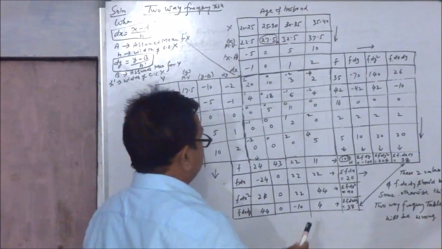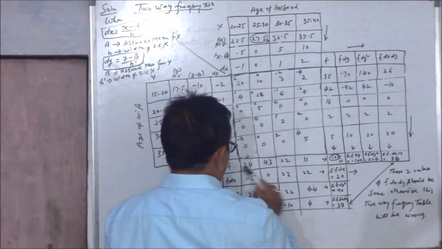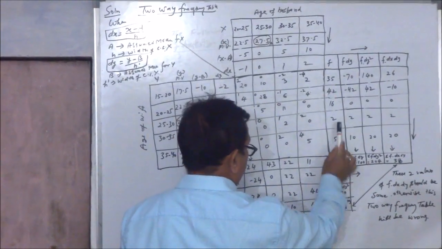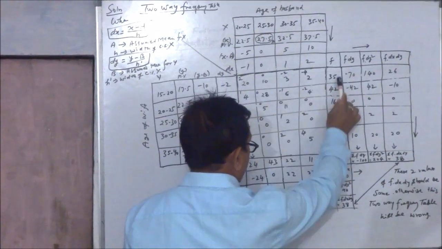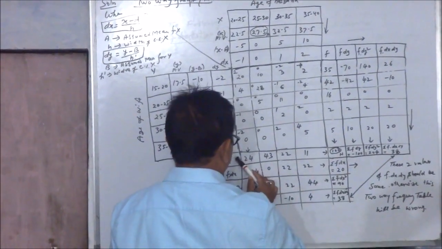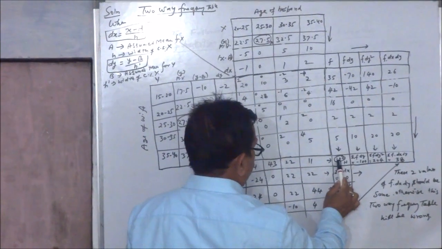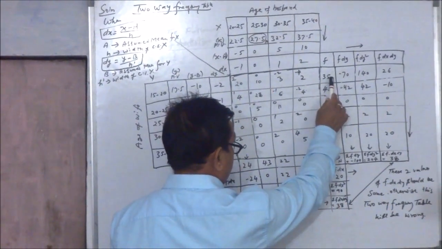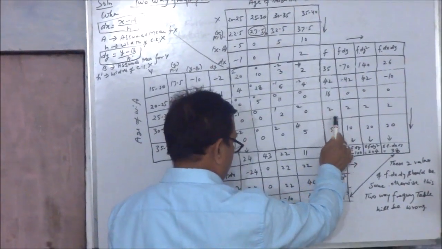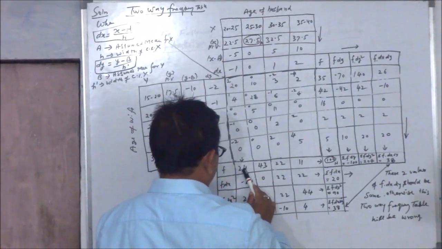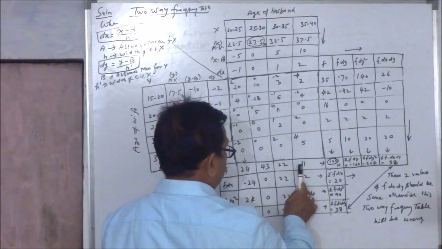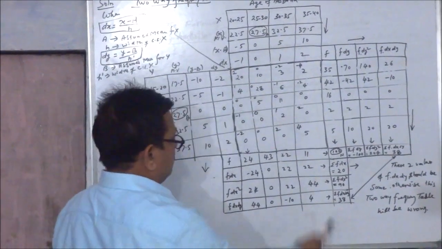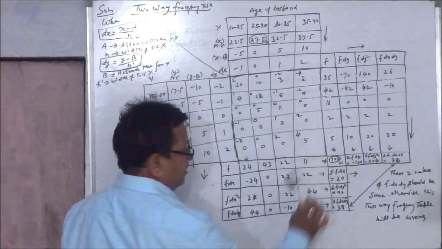Now we will check the sum total of the row of the frequency and the sum total of the column for the frequency. If you add all these values along the column and all these values of frequency along the rows, you will find that this is the same. You add 35 plus 42 plus 16 plus 2 plus 5, this is 100. Similarly, 24 plus 43 plus 22 plus 11, their summation will also be 100. This 100 is the total frequency N.